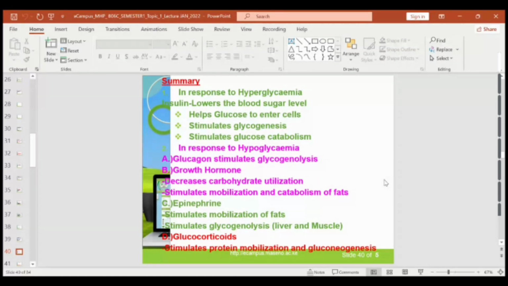So in summary, in hyperglycemia, insulin lowers the blood glucose level by dumping the excess glucose into the cells or converting it into a storage form, that is, glycogen, or sometimes just breaking it down. Glucagon, on the other side, causes the reverse of everything that insulin does. For example, glucagon causes the breakdown of glycogen and converts it back into glucose. We call that process glycogenolysis. It will also initiate the mobilization of fats, causing the breakdown of fats and later converting them into glucose. The aim is to bring the sugar concentration back into the normal range.